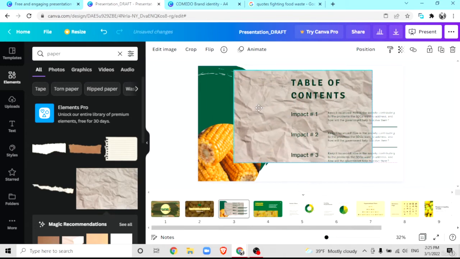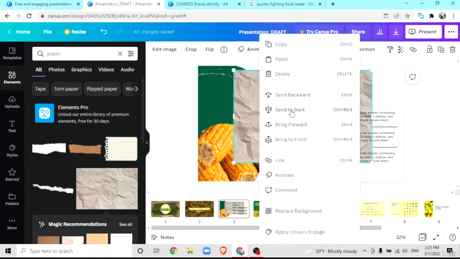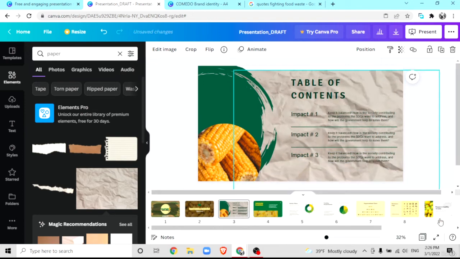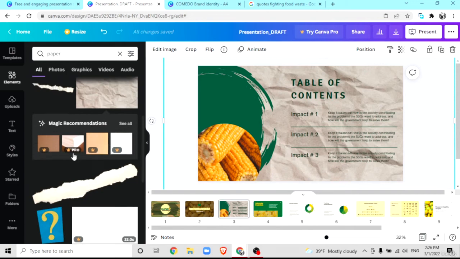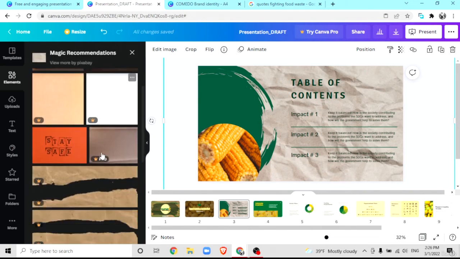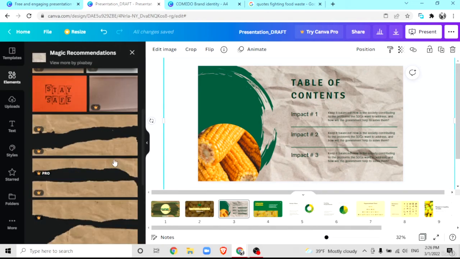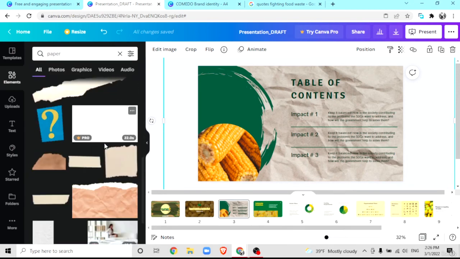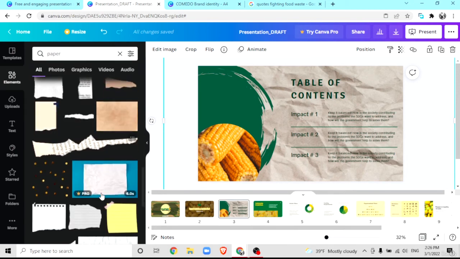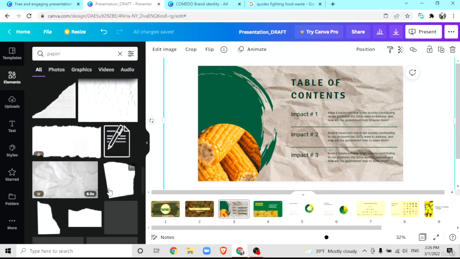Send it back. To kind of imply, you know, paper also gets wasted pretty easily these days. So I thought that it would make sense. But I am looking for one that's slightly a lighter color.